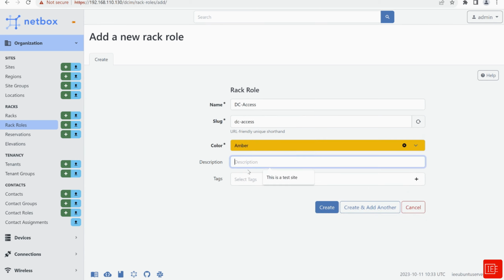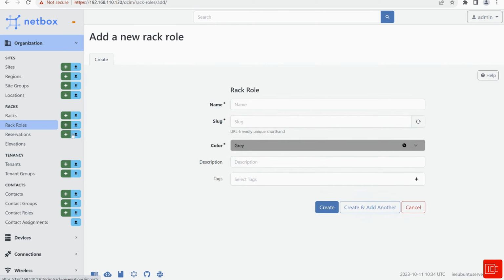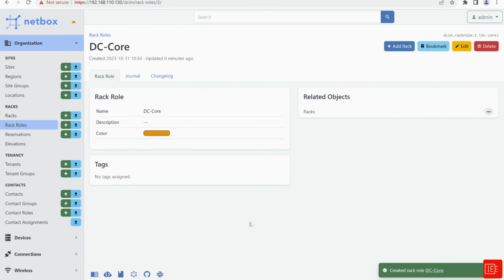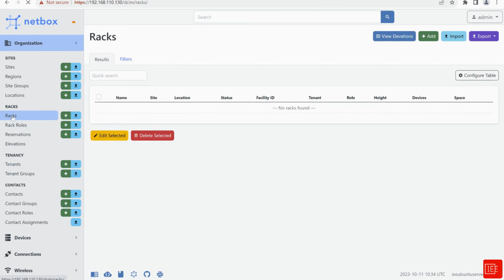You can add a description as you wish, and once you are happy with this, you can go ahead and populate that, and then we can add another role. So I would say here DC 4, for instance. And then I will change the color into orange. And here we have 2 entries. And with that being done, I can go ahead and create a rack.